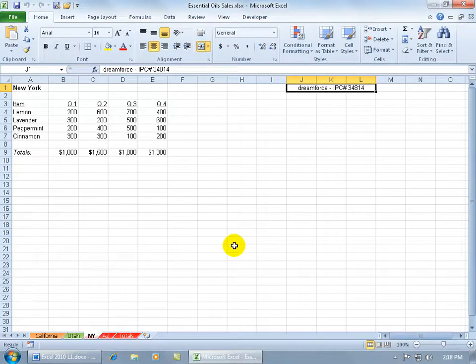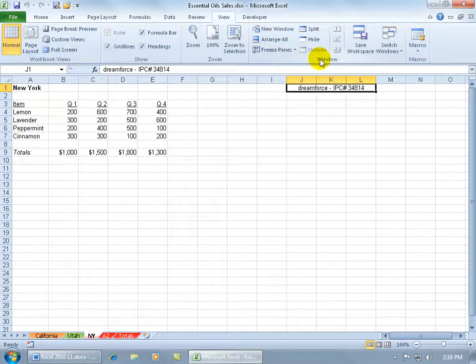You can also hide the entire workbook. That way if anybody opens it up and says, hey, there's no workbook here, I thought I had some numbers here, you can let them know and give them a warning. Anytime they open up a workbook and it's not there, they shouldn't be looking at it in the first place. I mean, you can password protect your workbook, and that's in another training video, but to hide the workbook, you can come up here, click on the View tab, go to the Windows group, and click on Hide.